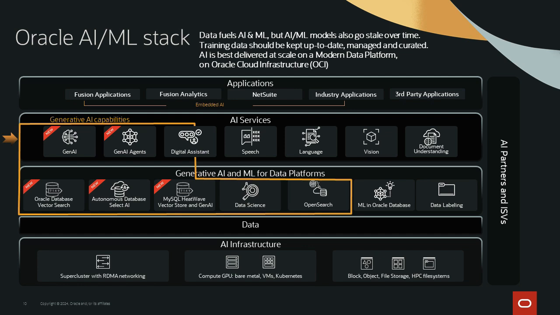So the best way to keep your models up to date, whether it's machine learning or AI, is to do this in the Oracle Cloud using what we sometimes call the AI ML stack. Other times we call this our cloud data platform. In the past, it was our data lake. It's really the place in the Oracle Cloud where you store your data, use infrastructure to preserve that data, and provide the hardware, the memory, the CPUs, the GPUs, the file storage, the high-speed networking to manage all that.